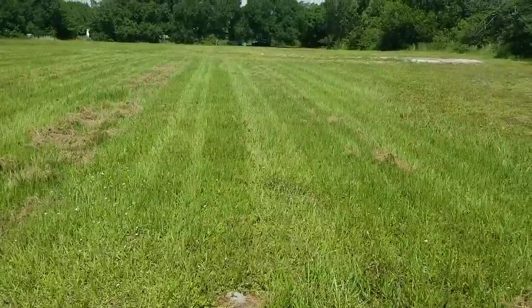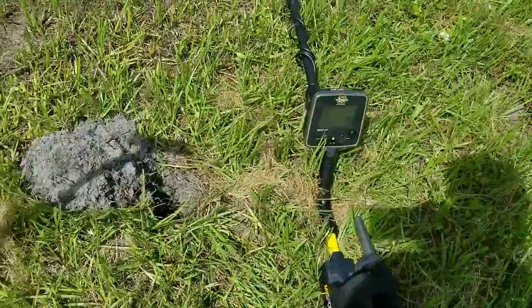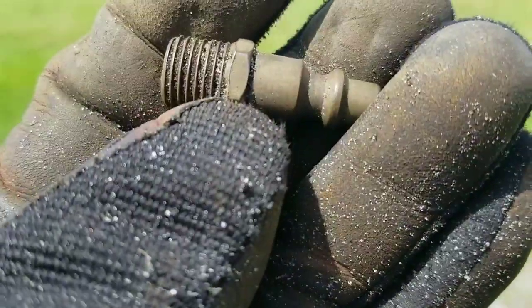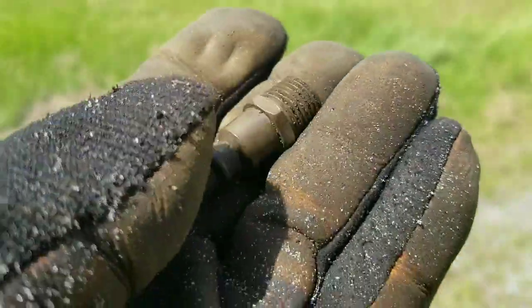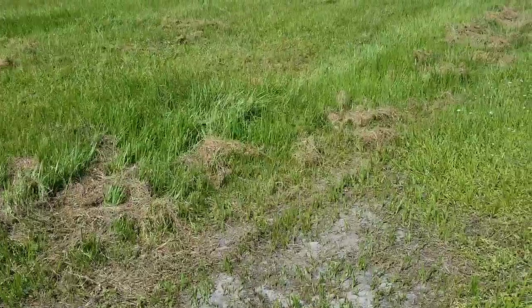I am back out working the green field area here out in the hot blazing sun. Great signal down there about five and a half inches in. Nice chunk of brass. Somebody out this way kindly owned a compressor. That is pretty cool. Happy to throw that one in the scrap bucket. I'll see you at the next target.